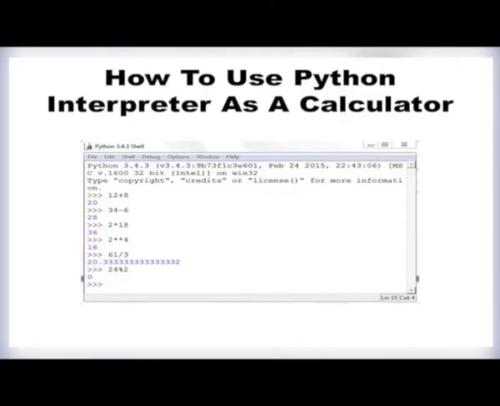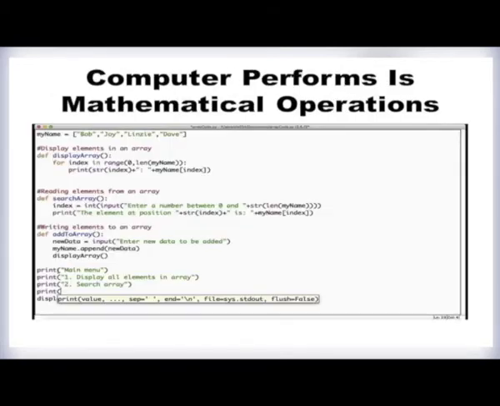Let us now get into how to use the Python interpreter as a calculator. One of the most important tasks that a computer performs is mathematical operations. As other programming languages do, Python provides a direct interface to do mathematical computation. Eventually, an introduction to Python could start by demonstrating how it can be used as a tool for simple mathematical calculations.